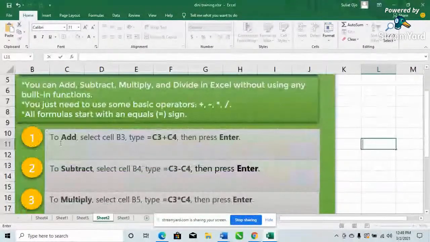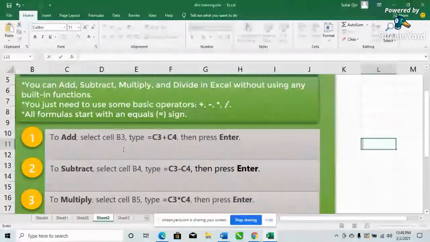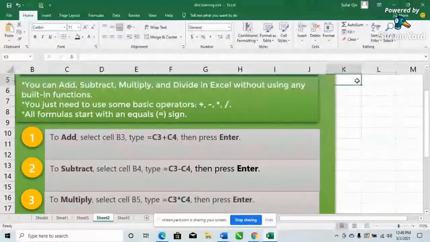So for instance, for you to add, select cell B3, I'm going to be showing you an example. Maybe you have what you want to add. You have the list here, then you have the numbers here. So you just select the cell here and type in C3, remember the cell, plus. This plus is showing what you want to add.